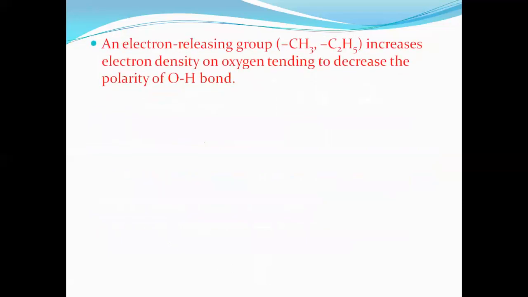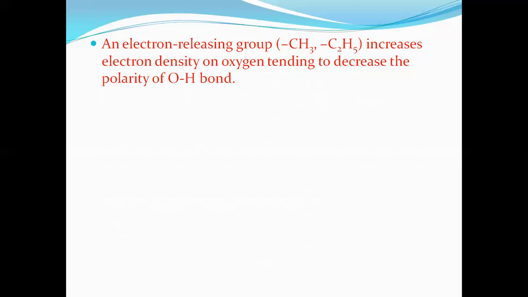Now the thing, acidity. Once we know that alcohols are acidic in nature, consider the groups attached to the alcohol, that means R. If we take the general formula ROH, OH decides the acidic character, but R plays the major role in its acidic nature. Whether the alcohol is a stronger acid or a weaker acid is decided by what type of group the alcohol has.